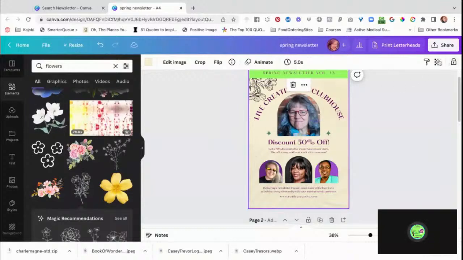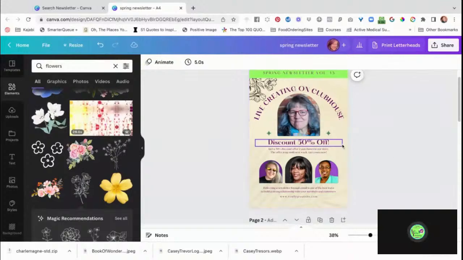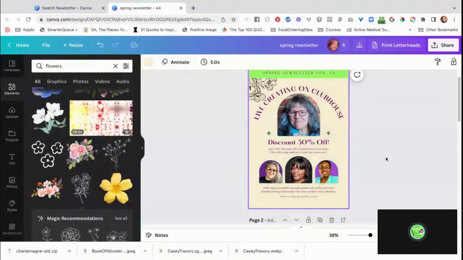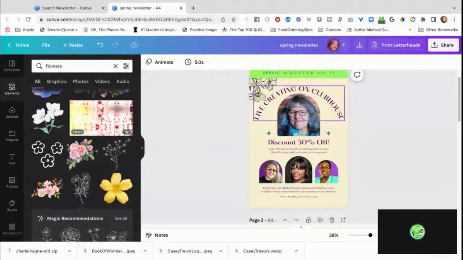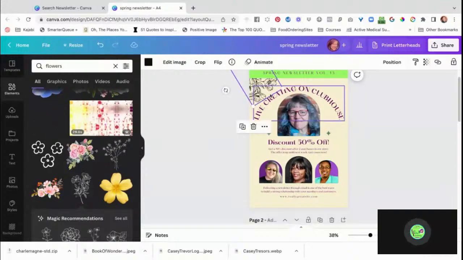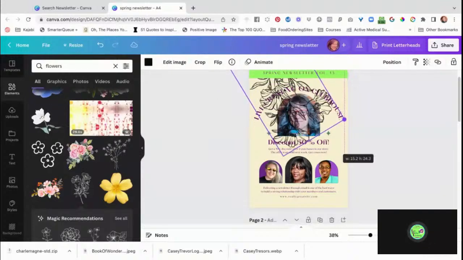Okay, that was transparency. So if we pull that transparency up, you're going to see what it was. So they had grabbed a photo and just kind of had it in the background as a transparency. That gives you the idea, right? So now you take that away completely and just delete that photo out of there, right? And then put something else in there that you might like for your transparency.